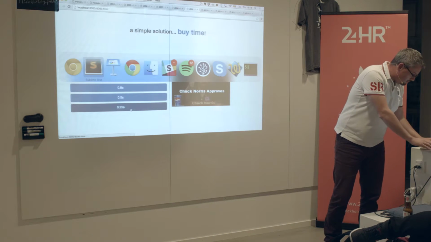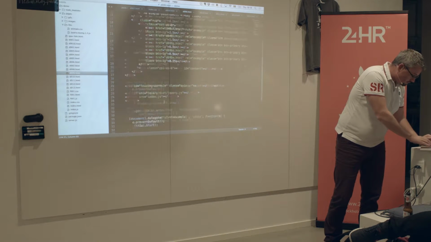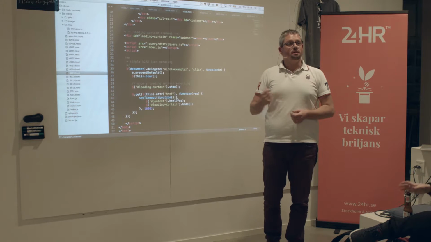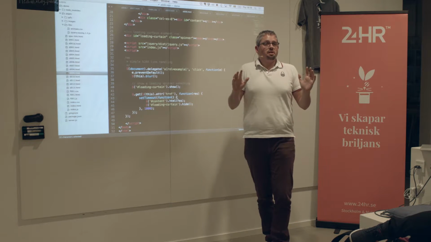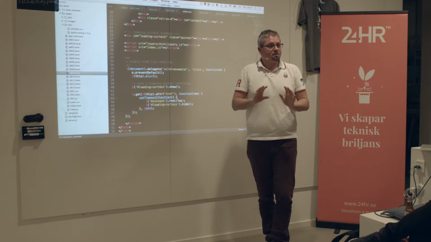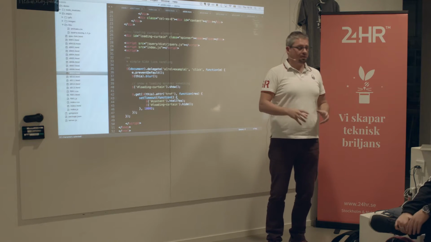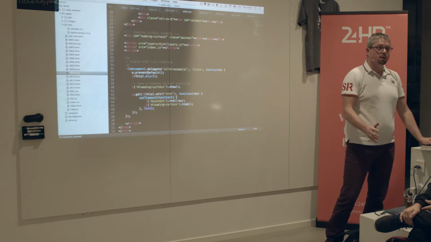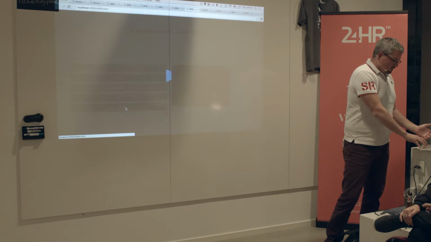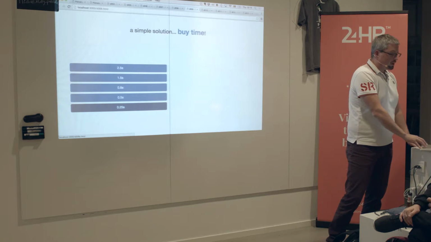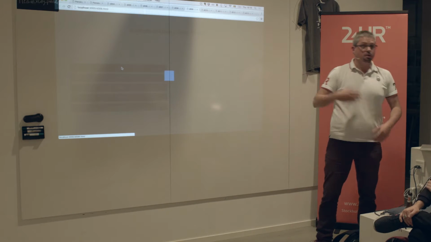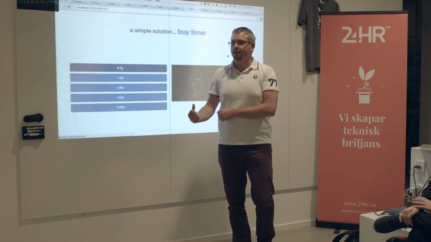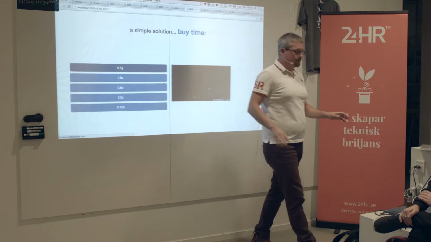This is really, really simple, I tell you. We just time out the disappearing of the curtain. So it's okay, my content was there, it was fast, but just wait a bit more so the user has the time to understand what's going on. This is extremely cool because it's 2 lines of code, no more than that. It works perfect for fast load time, but it works really, really bad for slow loading time because you just add 1 second to an already painful 2.5 seconds of waiting time. So you get 3.5, that's unacceptable today.